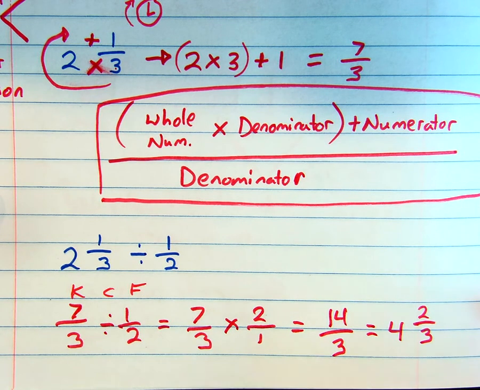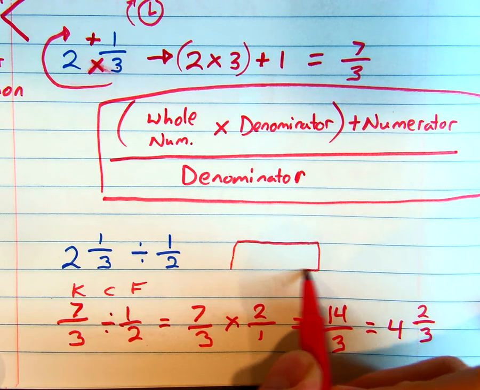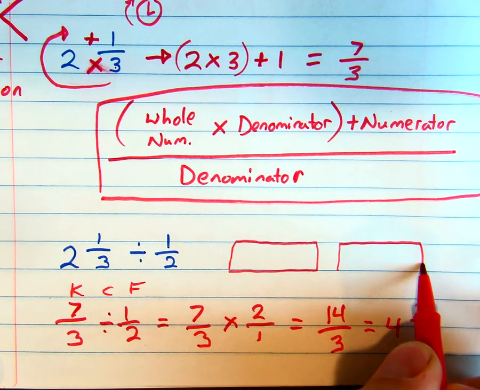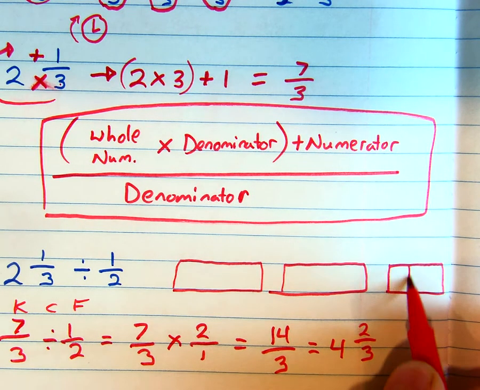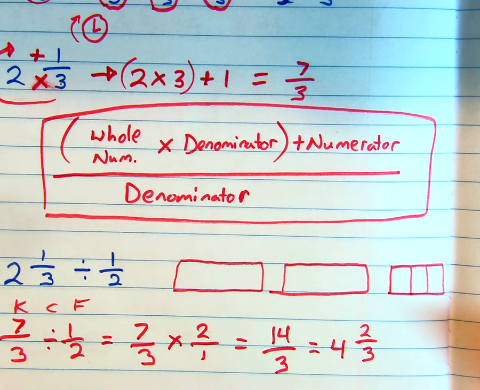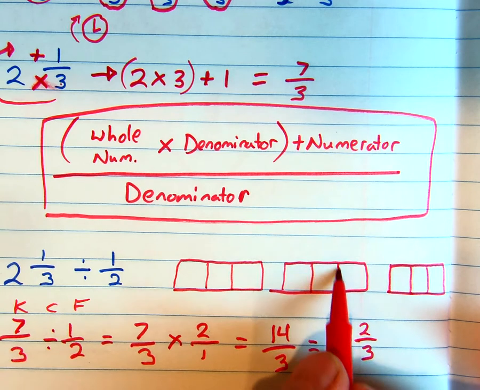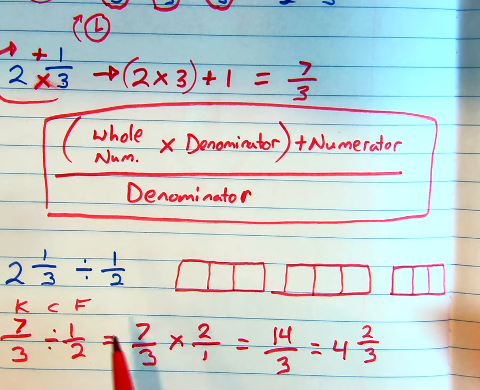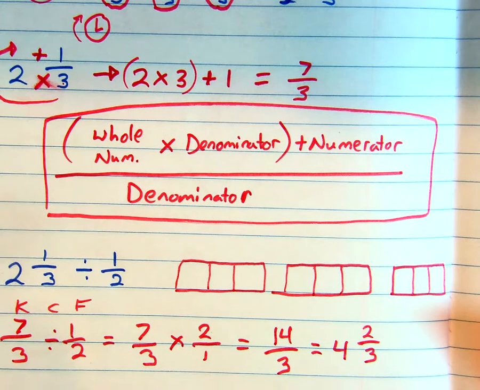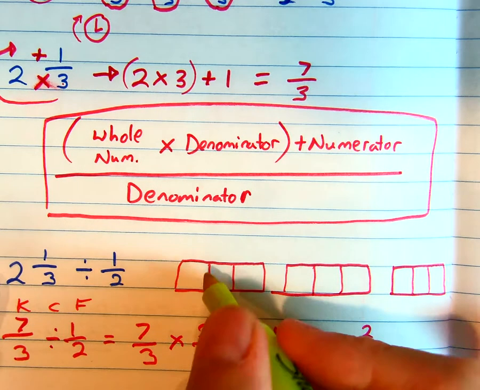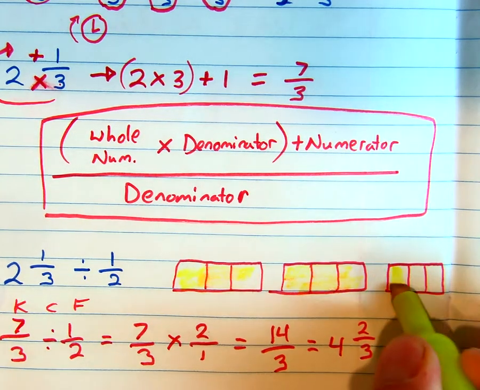Now remember, what's happening is, visually, we have 2 whole pieces, and we have a third of a piece. One's a little bit smaller, but since we're using thirds here, we can make all 2's a third. So what we're ending up doing is we're saying these are all the pieces we have, and let me go through and highlight. So our 2, we've got 2 wholes, and we've got 1/3 over here.